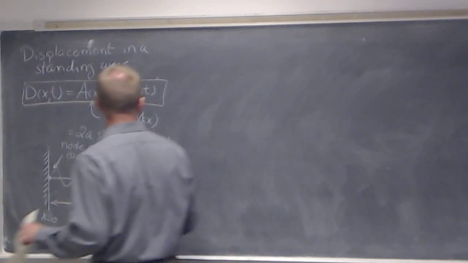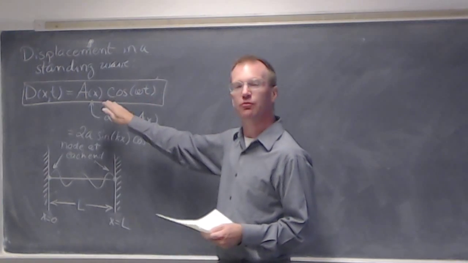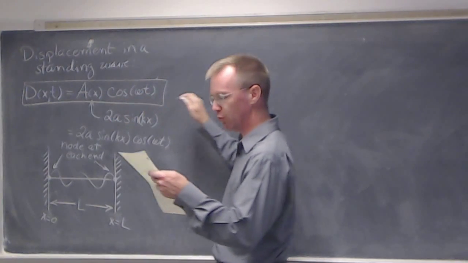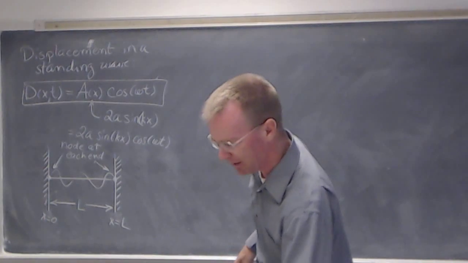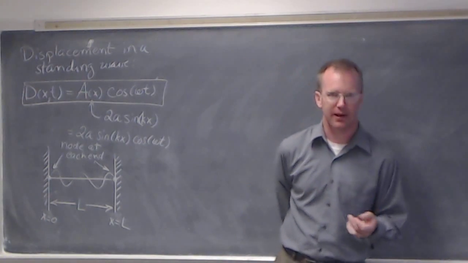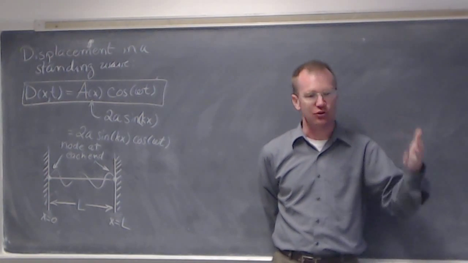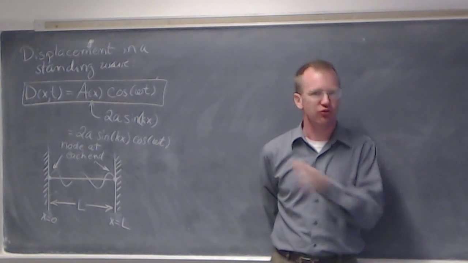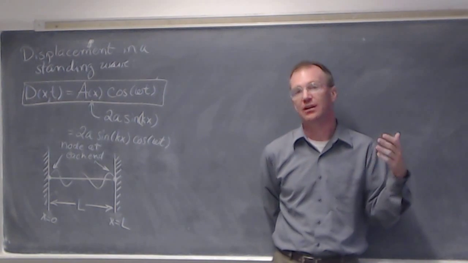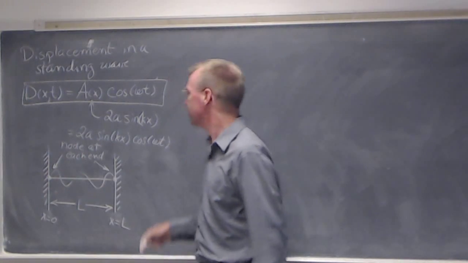All right. Now, when I put that requirement into my equation for the displacement of a standing wave, I've got what we call boundary conditions. Boundary conditions are a general term in mathematics for what has to happen at the limits of what you're dealing with, at the edges. Sometimes these will also involve initial conditions, but that's like a boundary condition in time. In this case, it's a literal boundary in space.